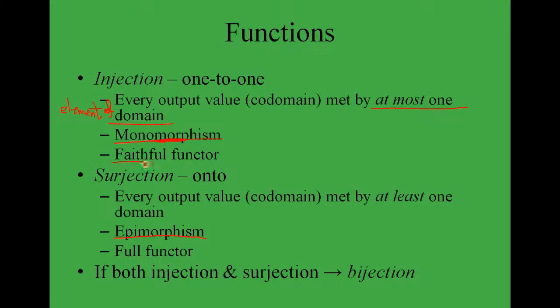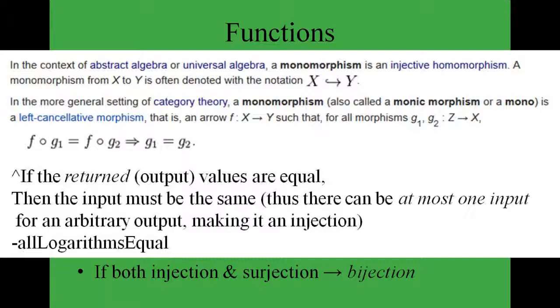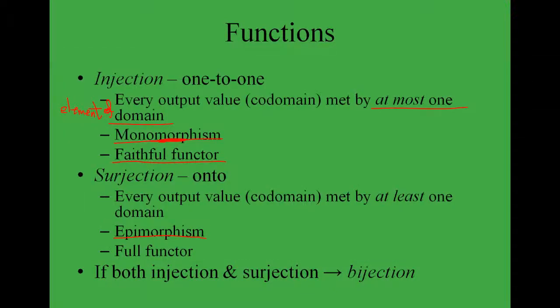And there's a certain formal mathematical notation, which you can see about that. And you see some other examples here. But we also have something called a faithful functor, right? A faithful functor is another example of an injection. So we have the same idea, where every individual output value must be attained by at most, and at most is the key word there. At most, it can be 0, or it can be, at most, 1 element of the codomain.